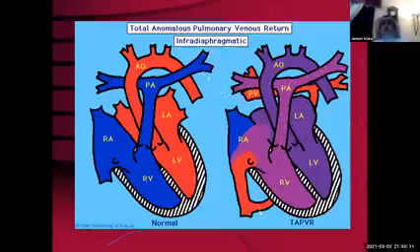Infradiaphragmatic are usually obstructed. So although they are good mixers, they will still present to you with severe cyanosis, severe desaturation. Do you know why? It is because of two pathophysiological mechanisms going on. Because of the obstruction lower down here, they will have what we call pulmonary venous edema. Pulmonary venous edema. The pulmonary veins will be high pressure.